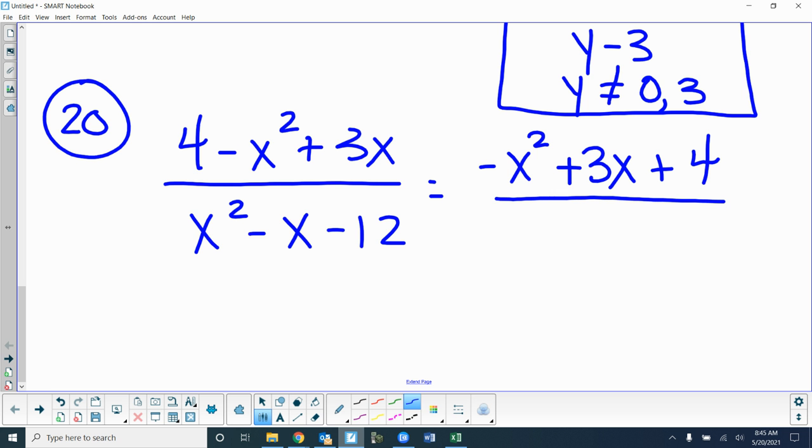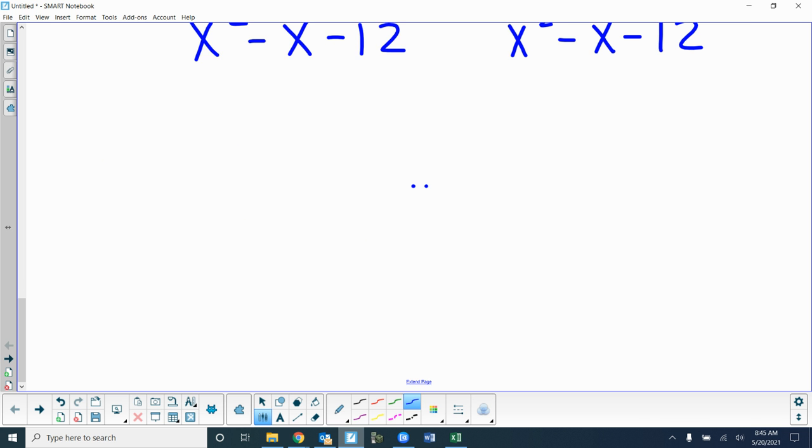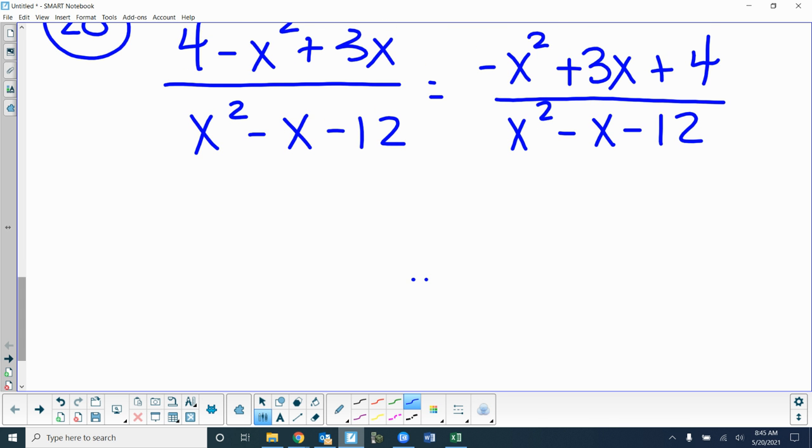That's negative, right? So what else did we do when we saw that? We took out -1 as a GCF. I thought I heard somebody say that. We want that x squared to be positive, okay? Makes things easier for us. We're used to seeing that. All right, so I'm going to move it over here and put -1 in front. It becomes positive x squared, negative 3x, and a -4.